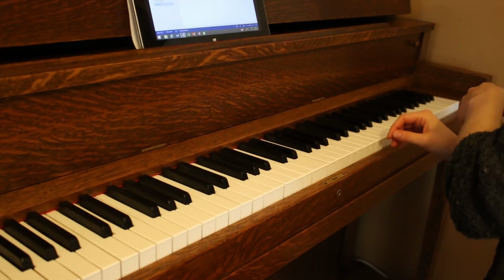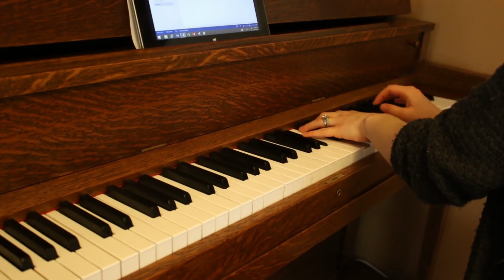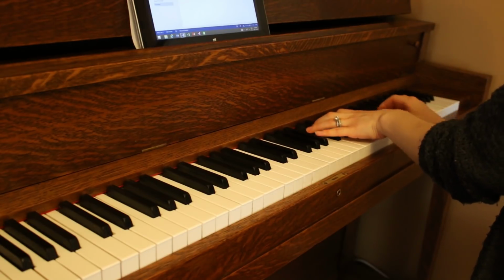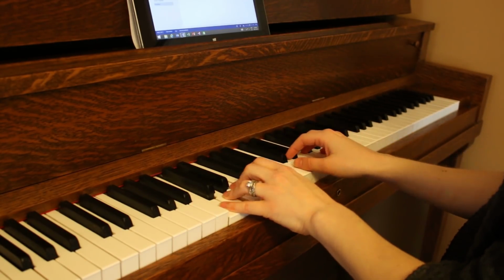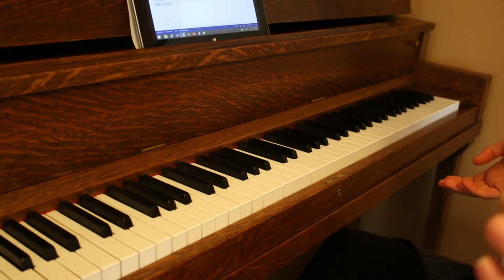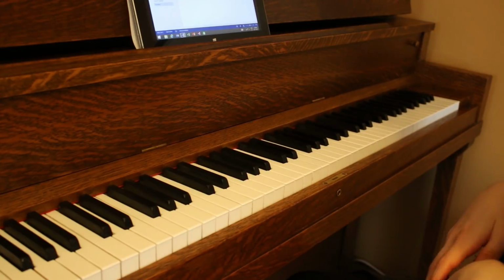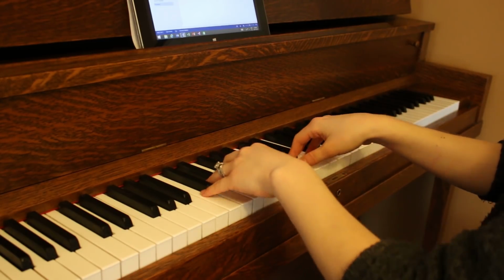So once you finish that part, you would in theory play it as a continuous loop. You'd go back to the very beginning and go on ad infinitum. But since we don't want to play the song that never ends, I just like to end on the notes we start with, some variation of that C pattern like this.